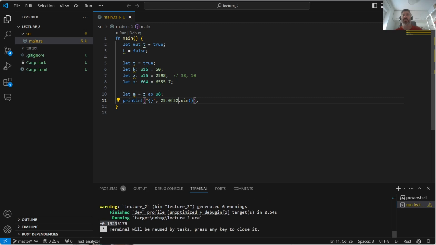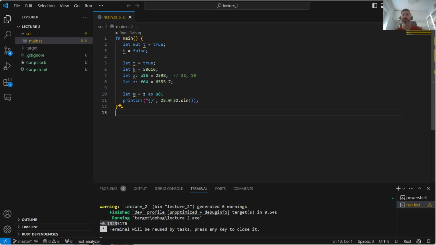You can add this suffix on any literal type. For example, for this statement, to get the same effect, you can change the literal type here, and then you can omit specifying the type on the left side, and you get the same effect.